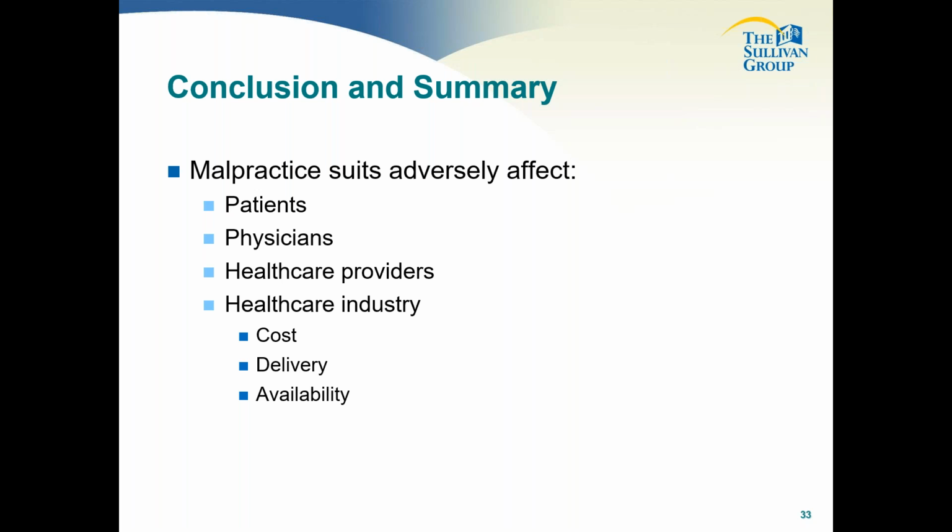The healthcare industry as a whole is affected by medical errors and the resultant legal actions that can take place, claims, suits, and incidents, both hitting the industry in cost, delivery, availability, and quality. And I would say the quality of the delivery and availability, as so much time, effort, and expense is spent in managing the damage and the carnage that occurs after medical malpractice litigation.